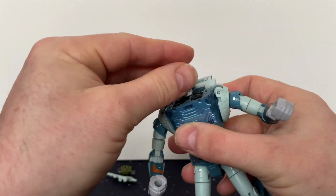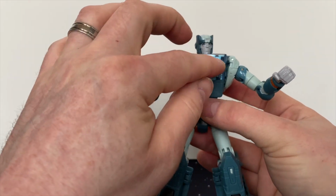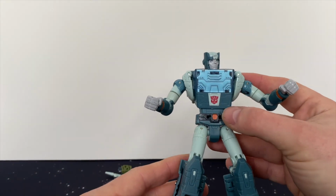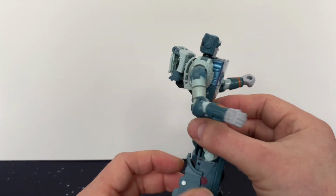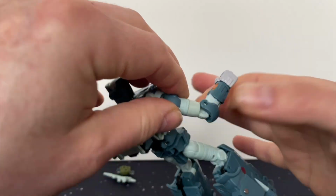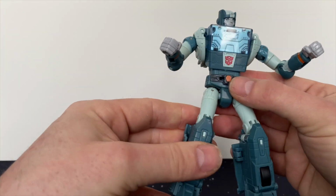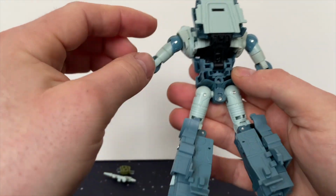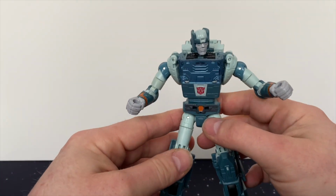Head rotates and swivels nicely. And just having a look, not sure about this kind of see-through piece at the front. That kind of feels a bit odd to the rest of them, but I imagine that's gonna make more sense when it's actually in car mode. Well, at least it goes back on easy. Same with the other one. And nice, obviously, Autobot logo. Looks like it's all gonna fold away nicely. Back legs look quite blocky. But actually, yeah, Kup looks quite cool.